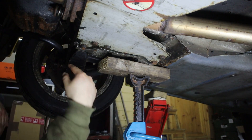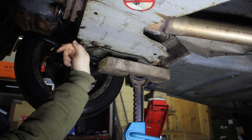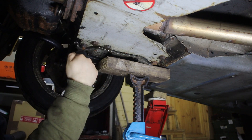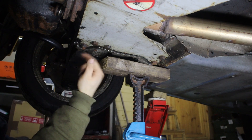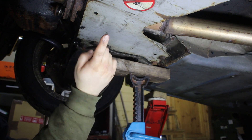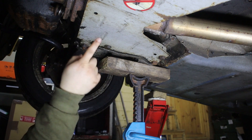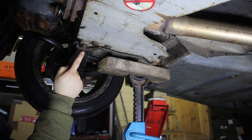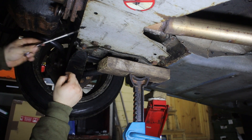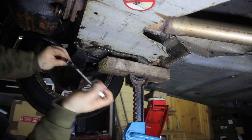Here we are on the driver's side - same thing. We have one bolt here that is actually pointed downwards because the prongron is not holding on the other side of the bolt - it's only held on the bottom side. So we don't need to remove that bolt, all we have to do is take the nut out and then slide down the prongron. I was confused about why this bolt was in the opposite direction but I've figured it out now. The job is just simple: get access to the back of these and make sure they can't spin, which is a tricky job, but not impossible.